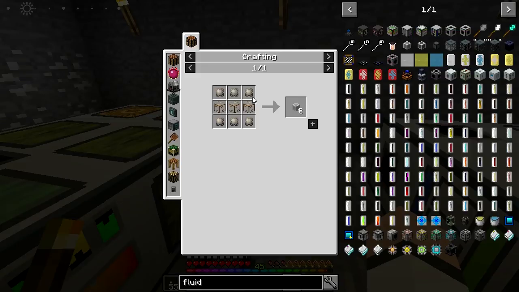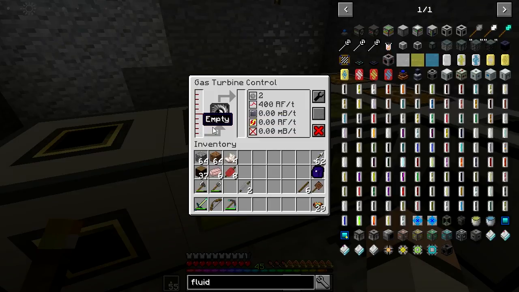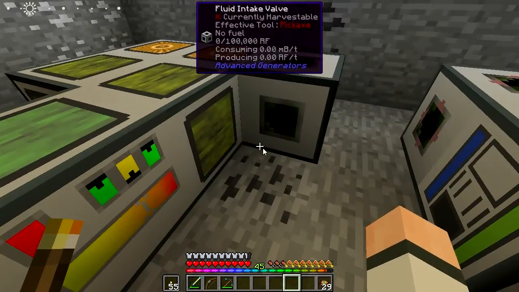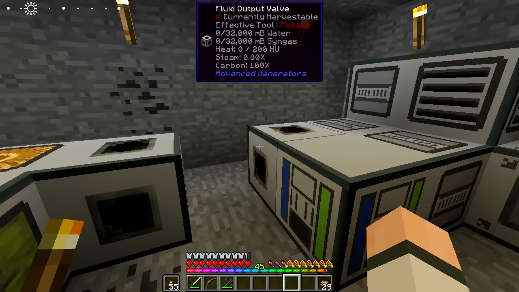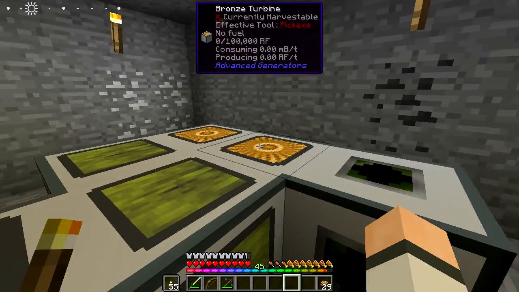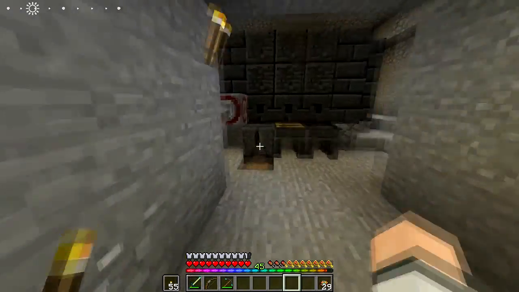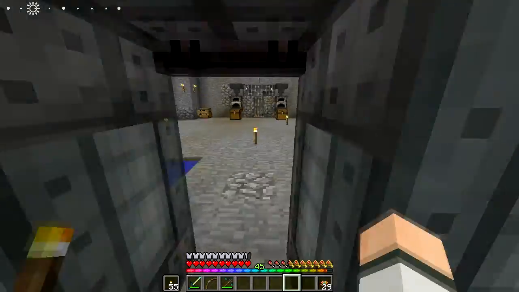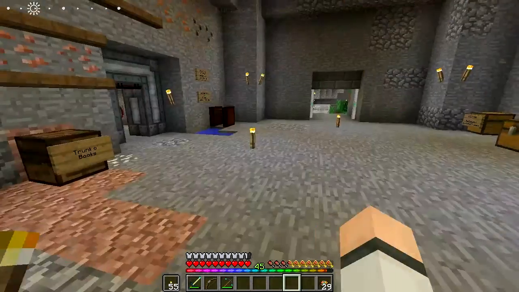Fluid conduit. I need to make quite clear glass. That's a problem. Maybe I might be able to just bucket this in. Maybe? I might be able to. For the start, it shouldn't be too hard, because it doesn't use a lot of buckets every tick, but it does still generate quite a lot of RF. So if I want to make the alloy smelter, it's not too bad, just assuming I have enough iron.